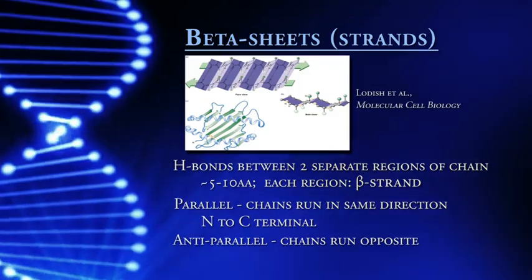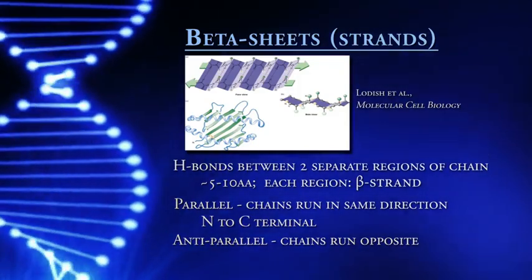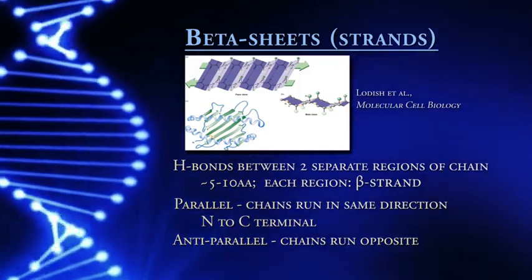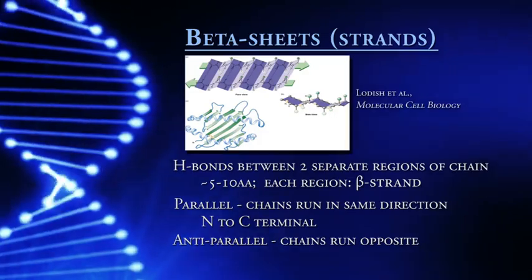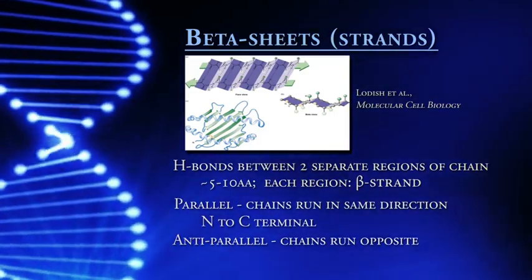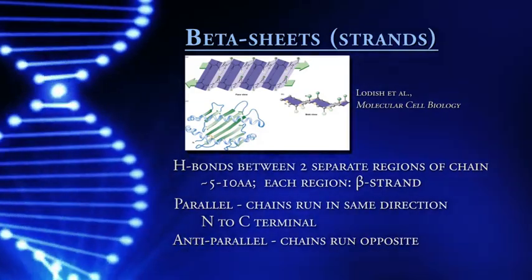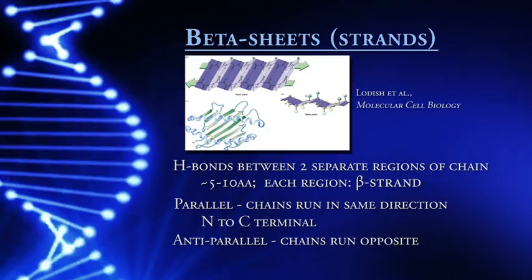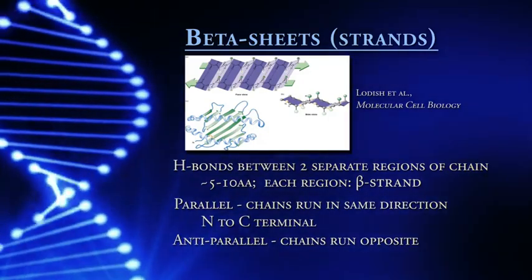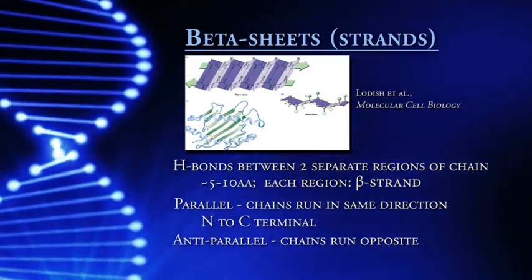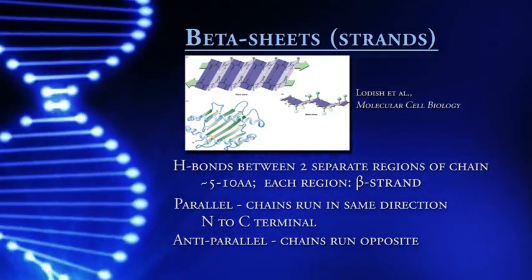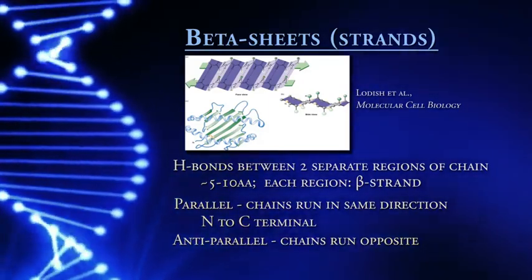And the other common type is the beta sheet or beta strand. The sheet is a series of strands. So the strands kind of make up the beta sheets. So we will actually be predicting beta strands. And it's kind of a pleated structure to the sheet, and there are two types. There is the parallel, meaning that the N to C terminal direction is the same, and the more common anti-parallel, where the chains run opposite. And basically all that means is that there's a little bit different chemistry when they run parallel or anti-parallel. But it's very similar in concept and structure.